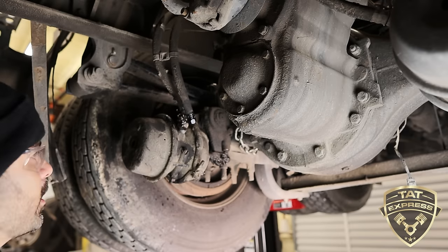As I mentioned, if we had this one in stock, I'd put a new brake chamber, but at the same time, I kind of don't want to put a new brake chamber on a truck that's not in service. If this was a truck that was being sold or going to be put in service, then I would put a new brake chamber on it.